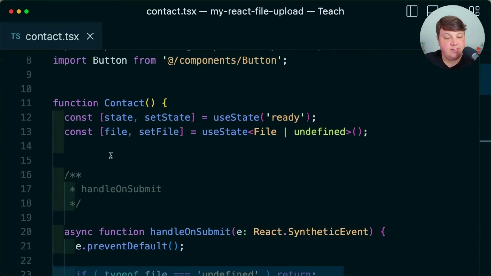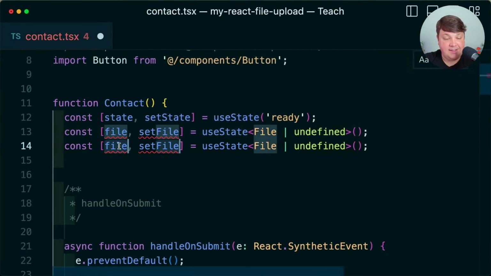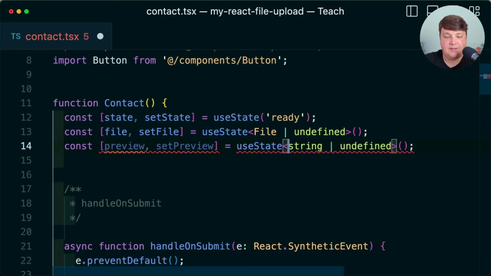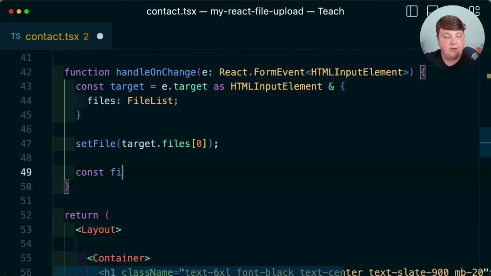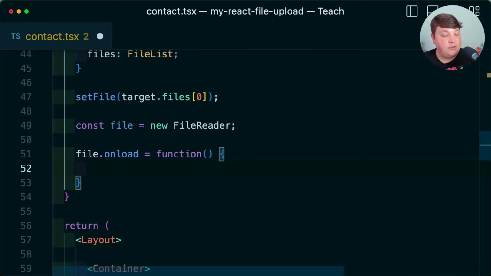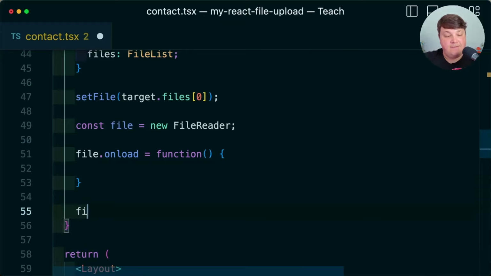So what I'm going to first do is set up a new state called preview, also with a lowercase p. I'm going to also make this undefined, and I think this is going to be a string. Of course, that's not going to be wrapped in a string, but I'm going to create a new constant called file, and I'm going to set that equal to a new FileReader, where we're going to use the FileReader to actually load that image file, where we're going to say file.onload. We're going to run a function, which is going to actually occur after we read that file result. But then we're going to say file.readAsDataURL, which is going to allow us to read that file.